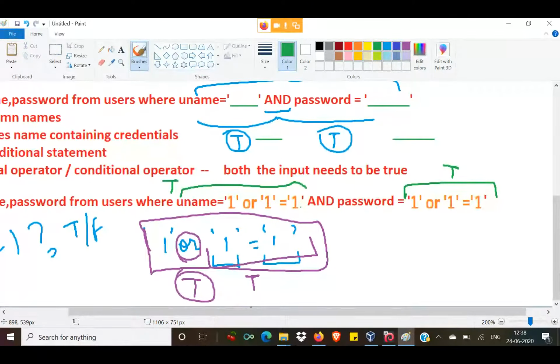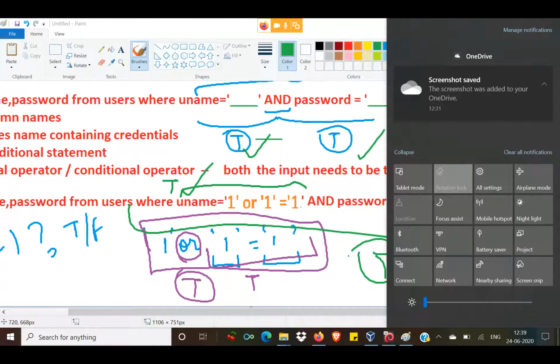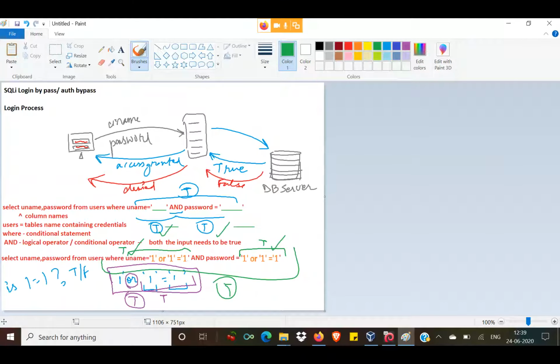As both conditions need to be true and I have made both true, the overall output is true, and hence I am allowed access to the system. That is how I was able to do an authentication bypass. So this was your SQL injection authentication bypass, or login bypass as you can say.